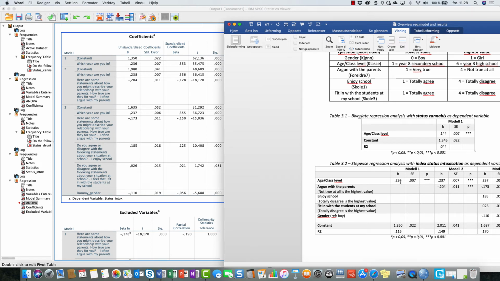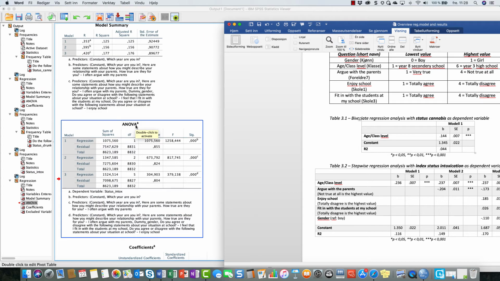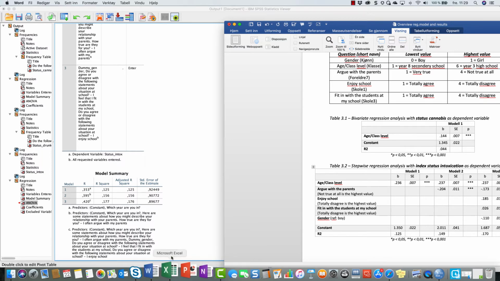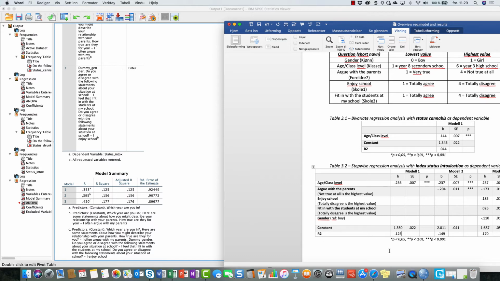Constant 3.6. 3.7 in the second model. Yeah, well anyway. I'm not really able to say why, but the R square went a bit up. So, well, anyway, I can show you. I put it in like this. No, sorry, I'm looking at the wrong. No, I'm looking at the right numbers. So the adjusted R squared, 12.5. Maybe I forgot to change for.